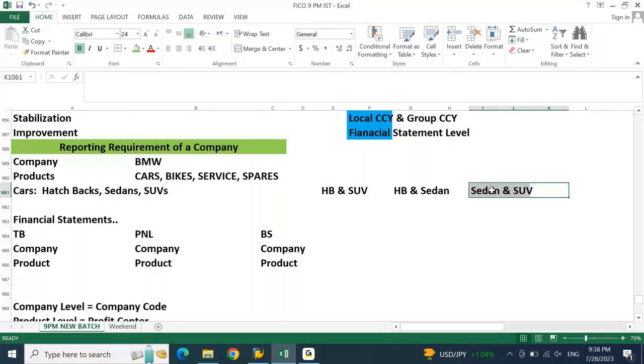Maybe management wants to compare these two, give me the combination figure with these two combinations, tell me the figure. Now at this level, you are going to create profit center group. You can create n number of profit center groups based on your requirement. But when you're talking about segment, this is based on a logic. So I am calling all my cars, all my car types into a car segment. When I create a car segment, I cannot create multiple segments. For that purpose, you are going to use profit center group functionality.